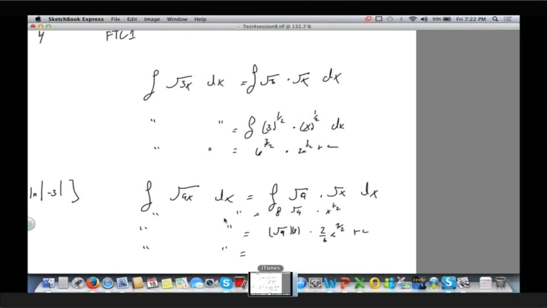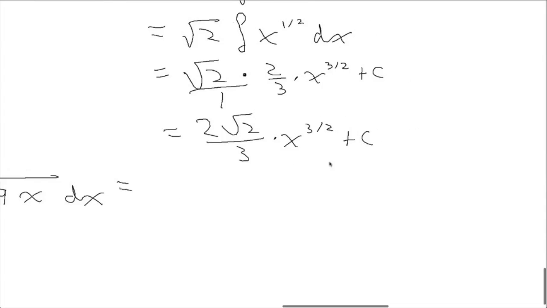I just leave it like this. Okay, can you read to me aloud what your answer is? The square root of 9 times x times 2/3 x raised to the 3/2 plus c. Okay, I'm going to go back to my screen. Guessing that's wrong. Not quite. Yeah, there was a mistake there. So what's this? 5x plus c.